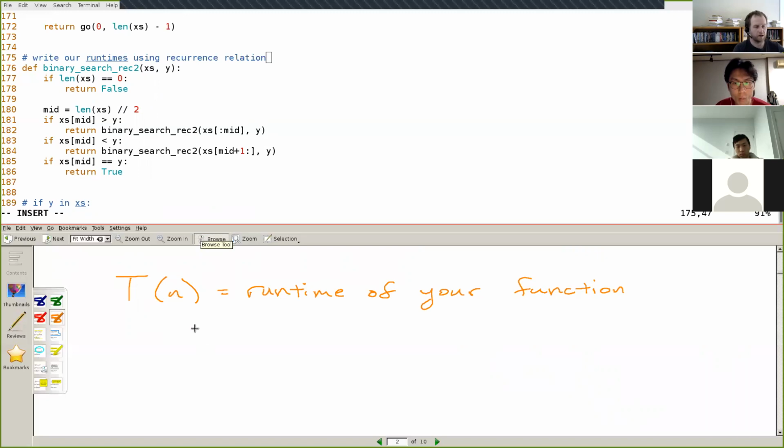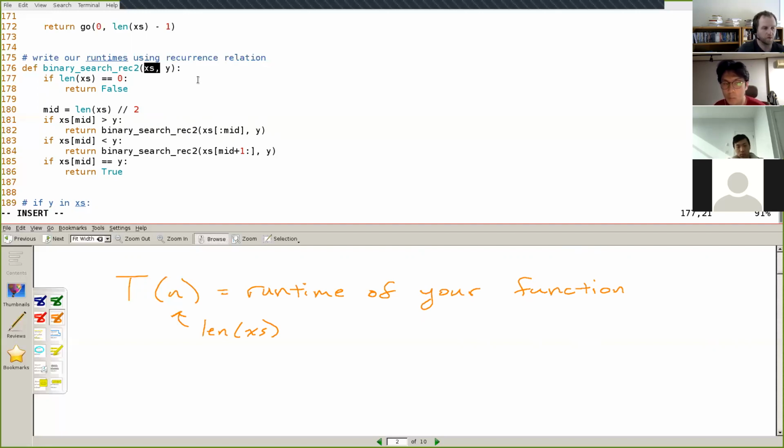And here n, again, is the length of my input list, in this case the length of XS. We're going to write the runtime of this algorithm in terms of the runtime of this algorithm.